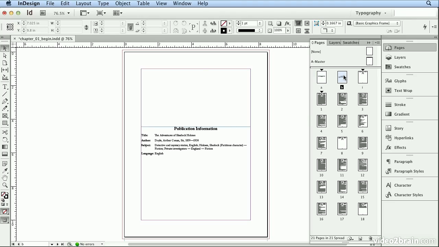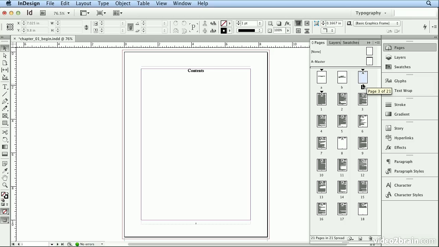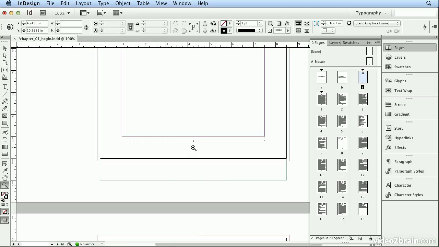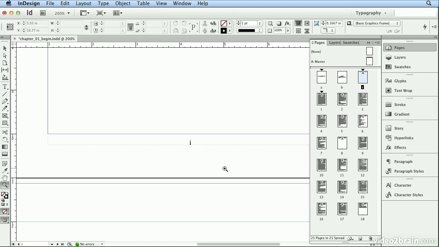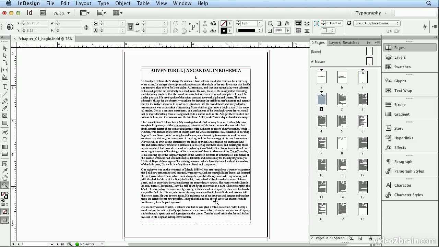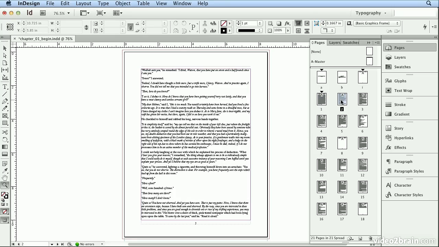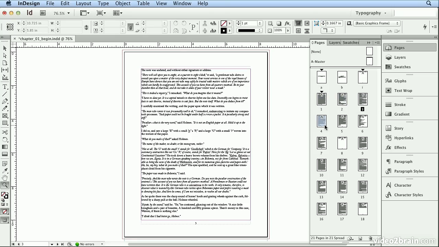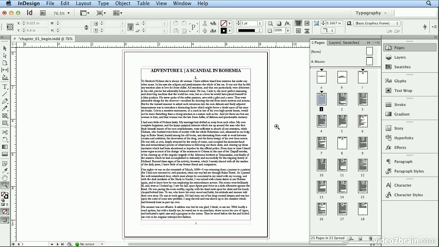Same with the backup, and when I go to the Table of Contents page, page I, I can select my Zoom tool and zoom in and see that it is, in fact, a letter I. I'll fit my page back in window and double-click on page 1. It's numbered 1, and the rest number accordingly. So that is how you attach custom numbers to individual pages in a document.